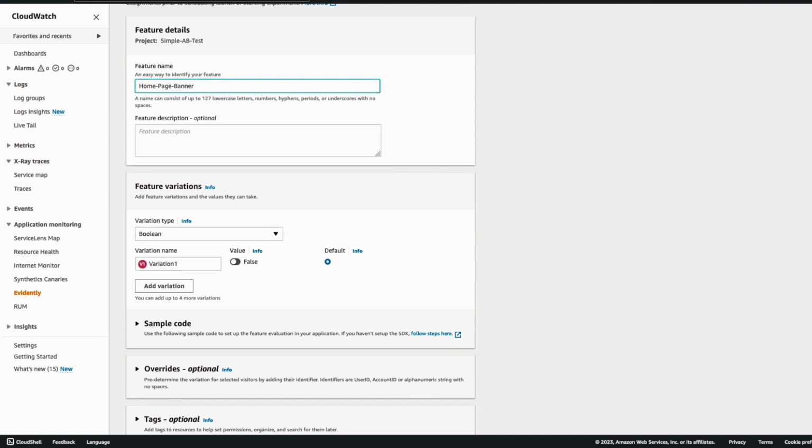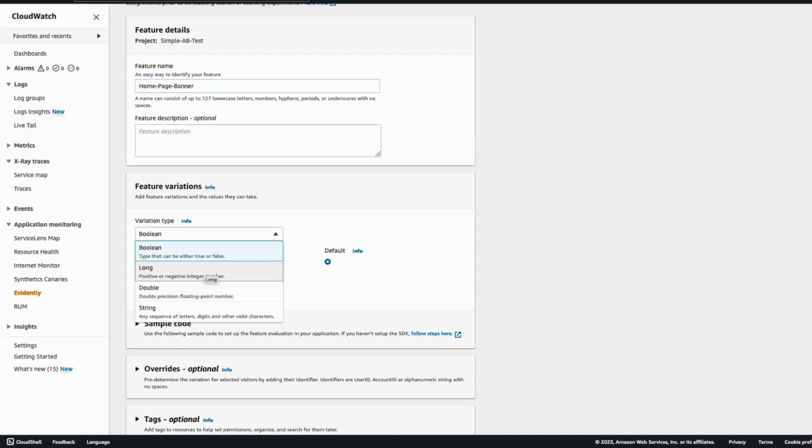Feature variations, basically, you can have multiple variations of the feature that you're testing, and this is where we call that experiment A, B, C. So you can have up to 5 variations per feature. You can test 5 different variations of a feature at a given time. And these are the data types that are supported. This is the kind of information you will be seeing after the evaluation. When you make an evaluation, as a result, it will tell you that this is the feature variation that is selected.